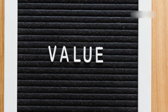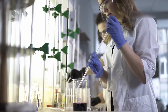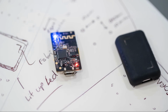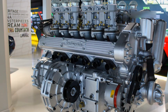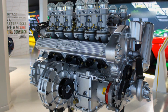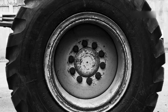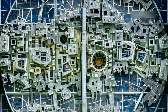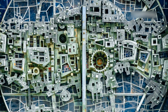When we build something, where is most of the value? Where is the energy, the research, the intricate manufacturing? It's usually in the most complex components. Think about your car. The engine is an incredibly complex piece of machinery, the result of millions of hours of design and manufacturing. The tires, on the other hand, are relatively simple. Our sixth principle, Conserve Complexity, tells us to protect and preserve that embedded value for as long as possible.